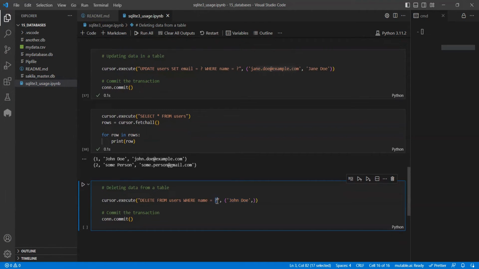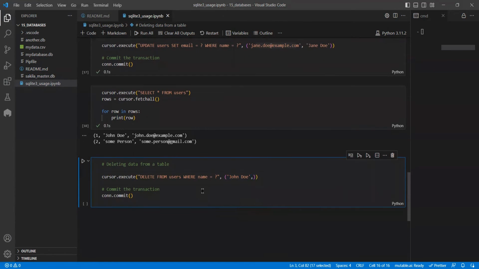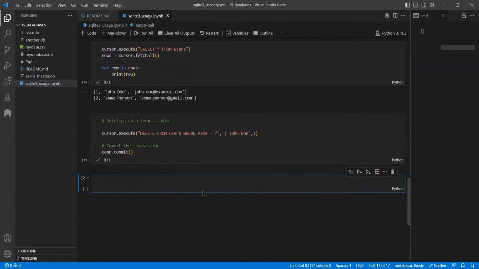Means you can directly write here also instead of question mark in a single execution. But if you want to pass the values dynamically, this is how you do. And did you see, the second value should be a tuple. That's the reason even if it is a single value also they placed a comma at the end. So that's the point. And if you execute now, it is deleting the record.